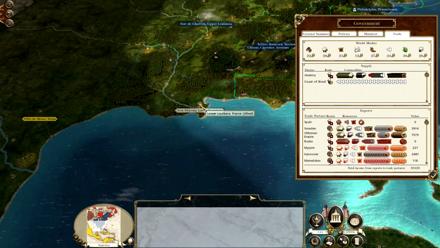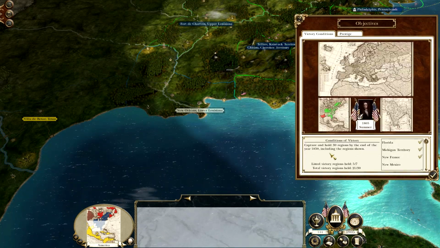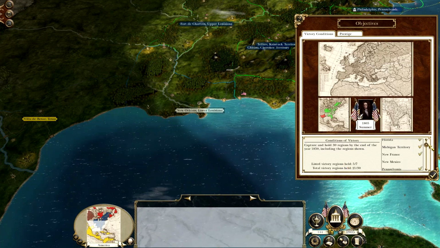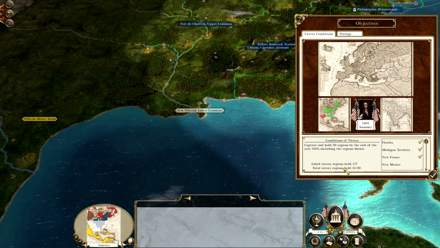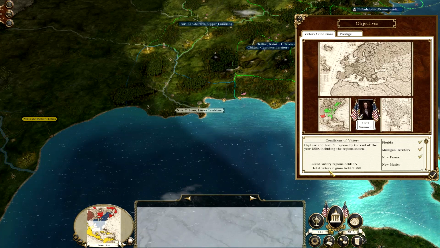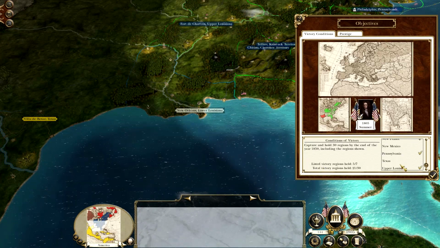I wanted negotiating because obviously victory conditions wise, we're actually pretty close. I thought I actually set this on world domination, my mistake. So it's actually probably on just a normal campaign. I swear I clicked on world domination. But capture and hold 30 regions by the end of 1850. We need 5 of the 7 victory conditions.